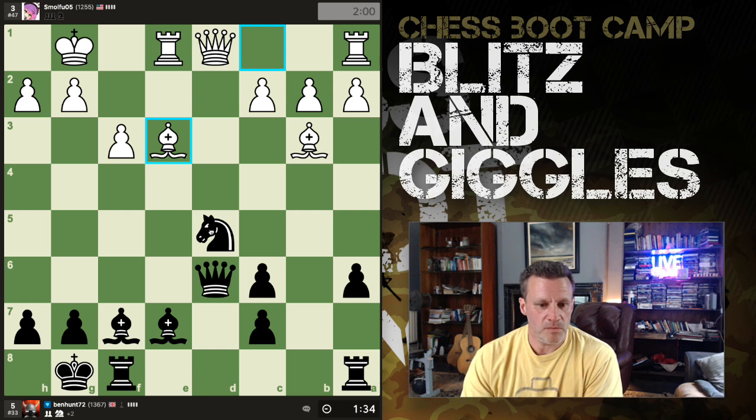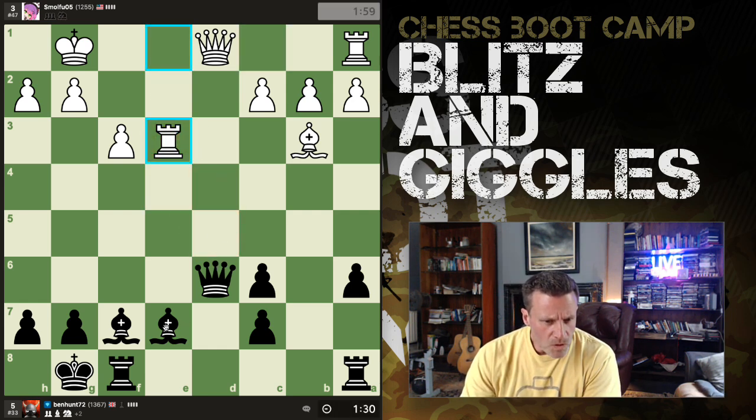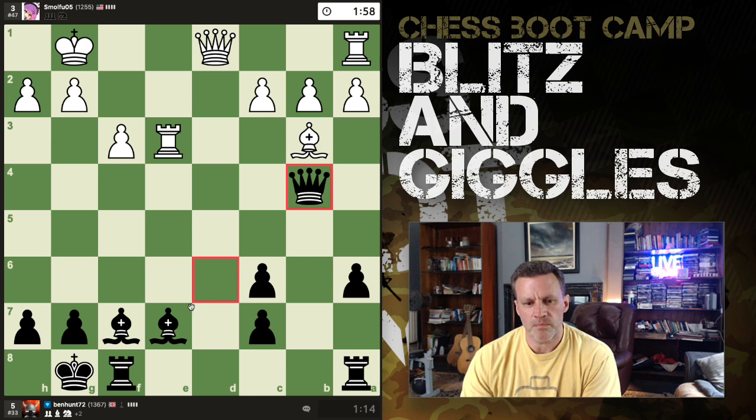Okay, I'm simply going to have that. Okay. Now, I'm inclined to do this. Don't really want to trade queens. I could just do that. I'd love to put my bishop there, though. So I could put my queen there. That's a thought. That's a bloody thought, isn't it?